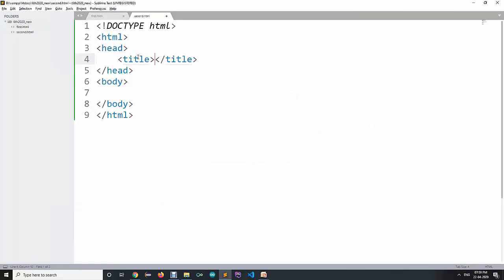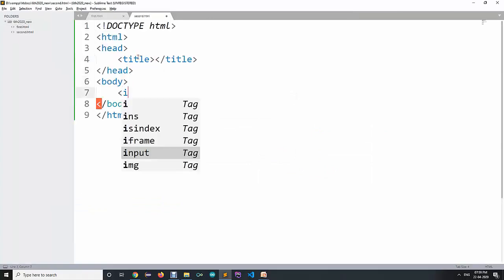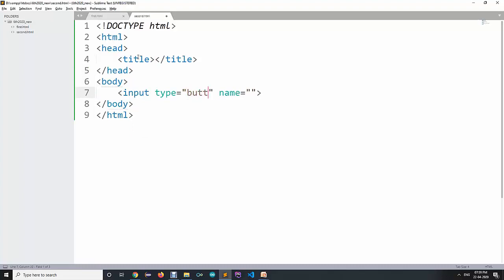So in this HTML, I want to call that same function: input type equal to button, onclick checkMe, value equal to "Click here". So there is one more button in another file, and here it will work, but when I click here it won't work.